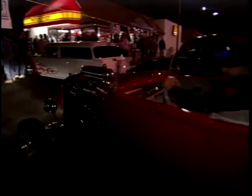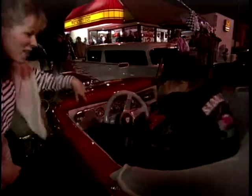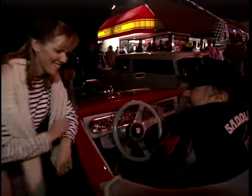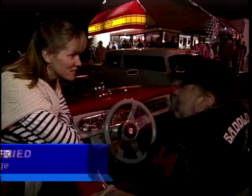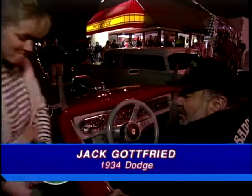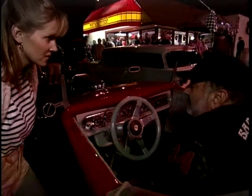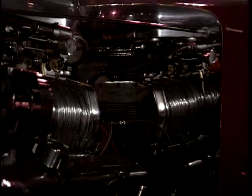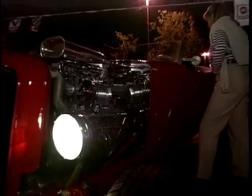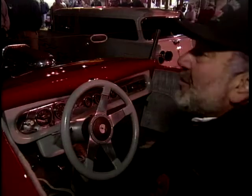Lots of gobsmacking cars — and every time I turned my back, another one drove up. What is this? This is a Dodge. Yeah, but there's Dodges and Dodges. 1934 Dodge — it's a five-window that was made into a roadster. As far as I know, it's the only one around. And what's this very much polished large lump at the front? That's a 671 blower. It's got two carburetors and it's pushing about 500 horses.